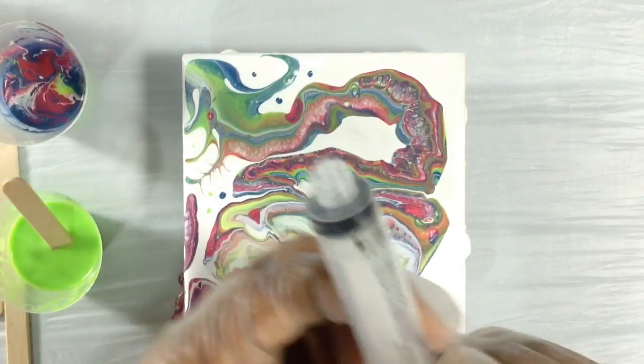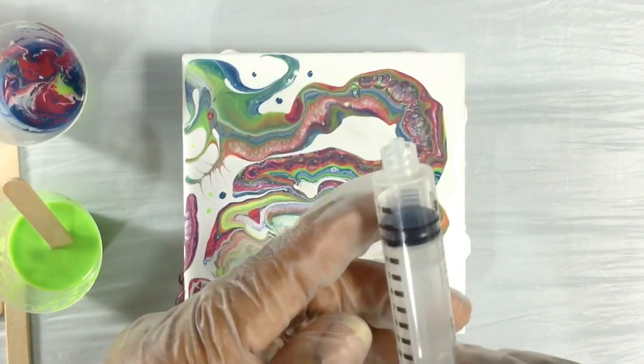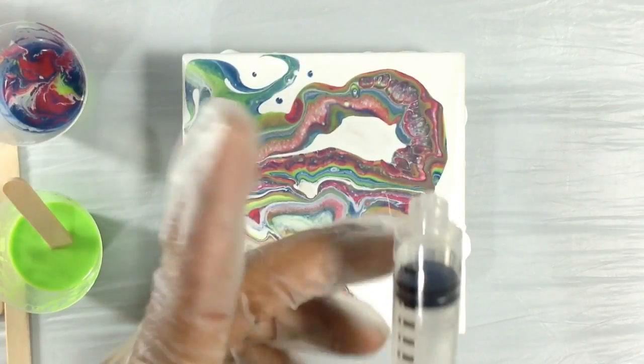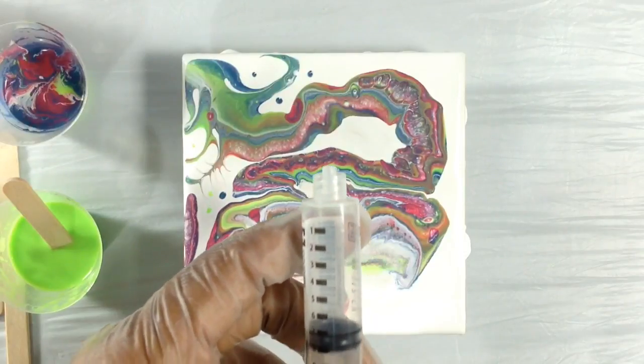You can also use really large syringes. This is a 10 cc or 10 milliliter syringe. This will hold a decent amount of paint and is fairly easy to control.